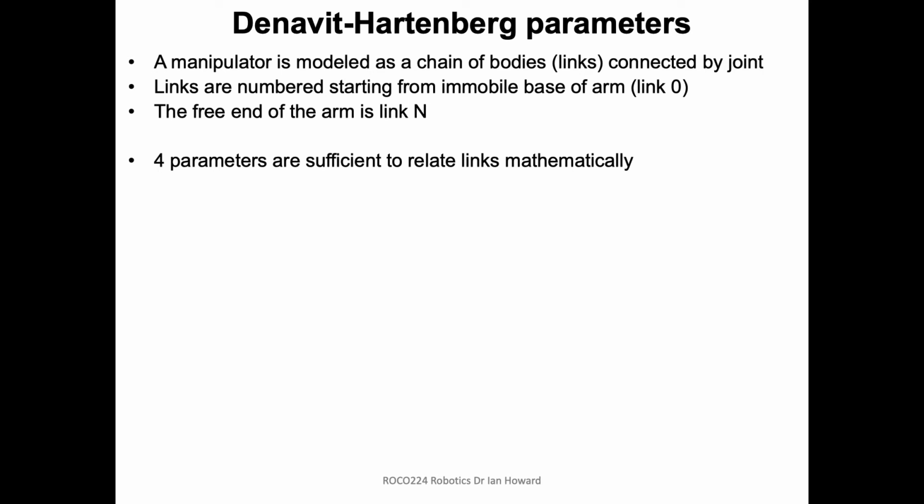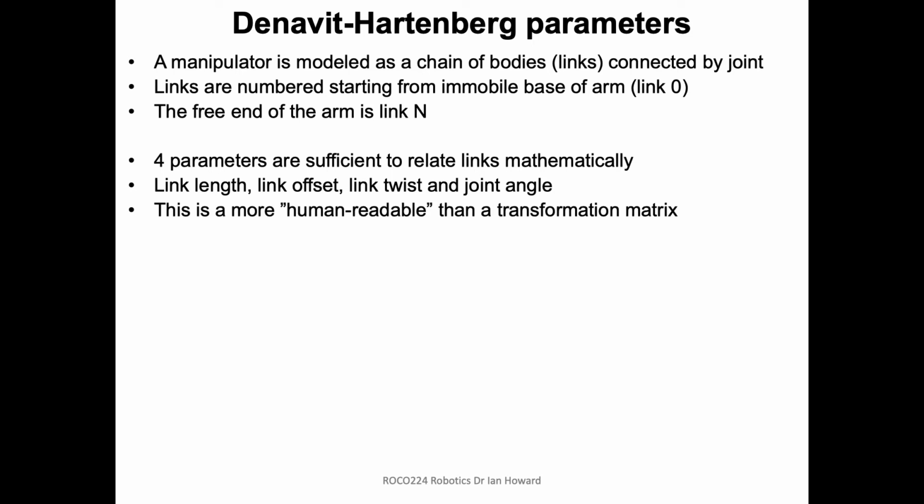And what we're going to see here is, rather than have to come up with some general transformation matrix to align the frame, and then a shift in order to move the origins, and then another rotation in order to account for the rotation around the joint, it's actually possible, if we put frames together in a careful way, to come up with a representation in terms of 4 parameters which will capture what we want to know about the linkages. And these 4 parameters are going to be link length, link offset, link twist, and joint angle. Or it could also be, of course, displacement when we have prismatic joints.